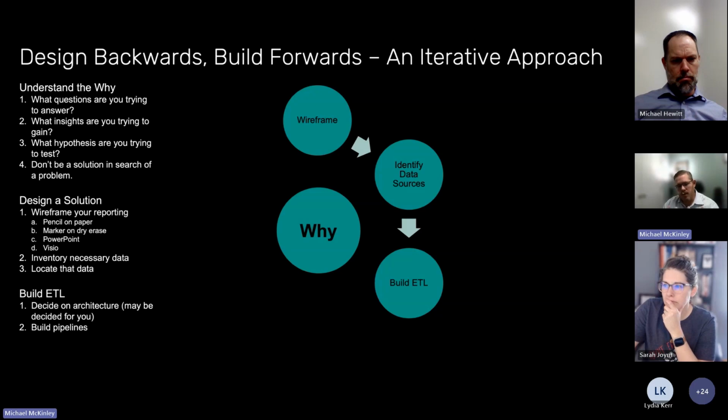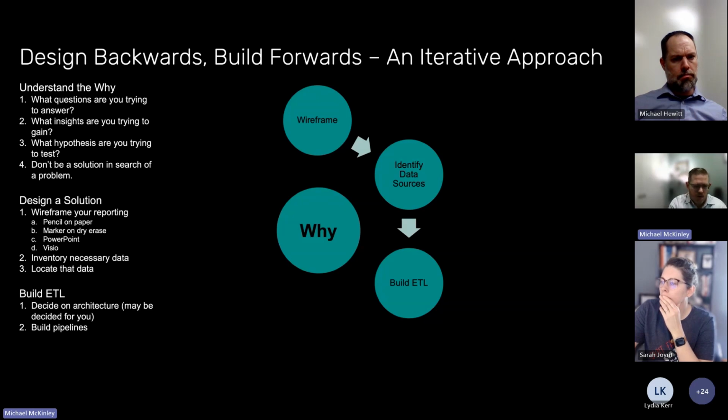So if our deliverable is that report, we've started with first understanding the why, then wireframing what that report is going to look like, and then from that, we've designed backwards. We've said, here's the data that we need to be able to build that wireframed report. Here's where all that data lives. Based on the topography and the architecture that's already in place, this is what I want to build out to be able to gather all of that data together. And so now you've designed all the way backwards from the finished report to where the data lives right now.